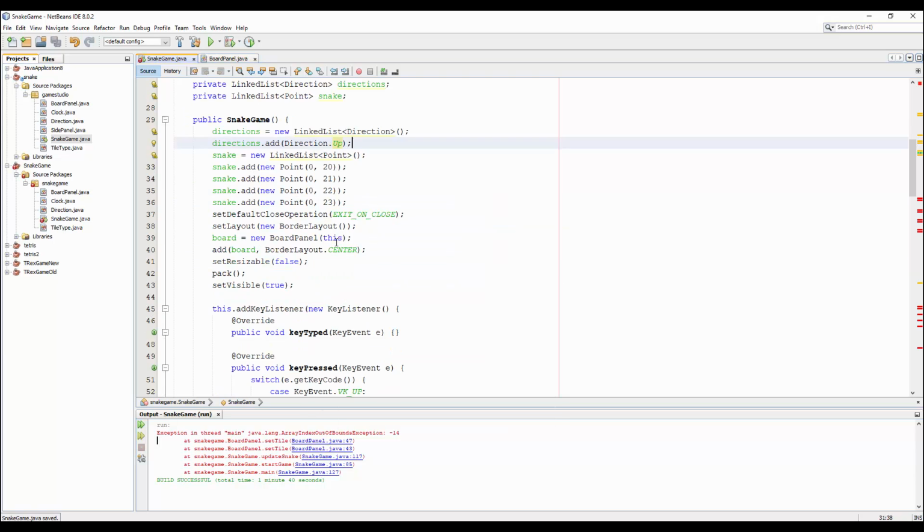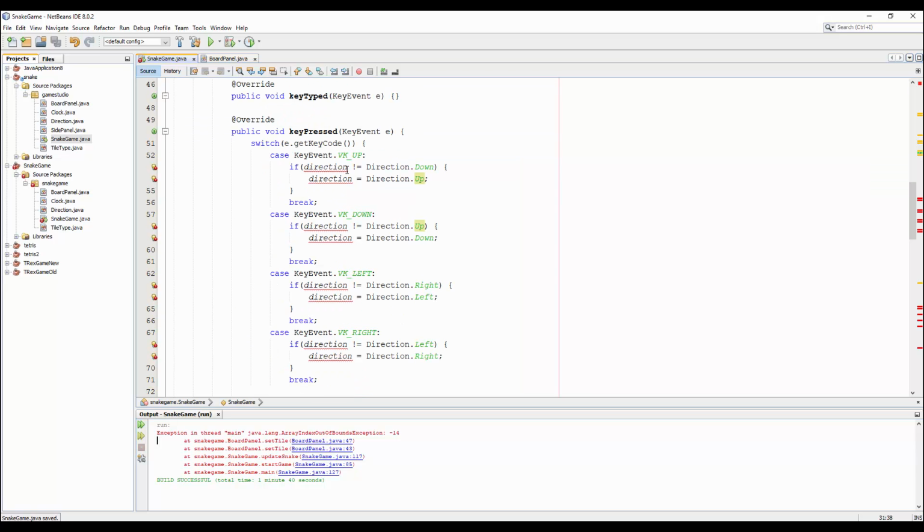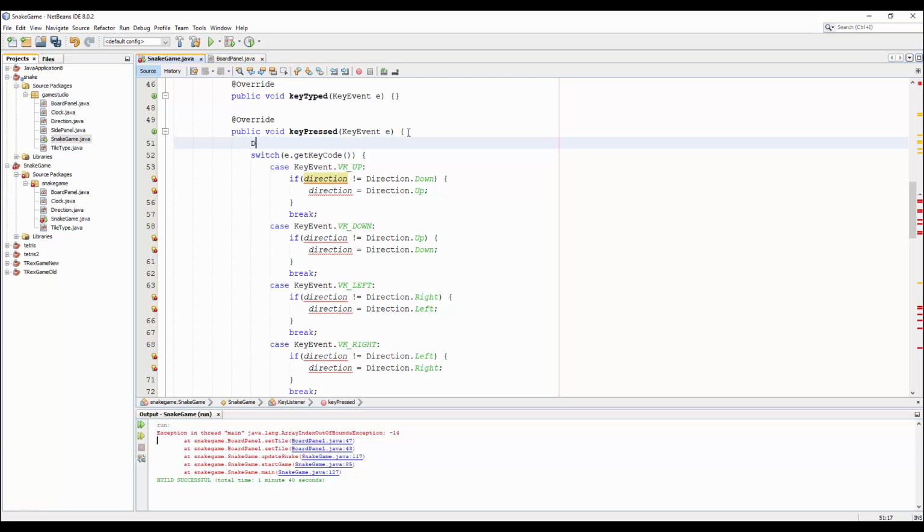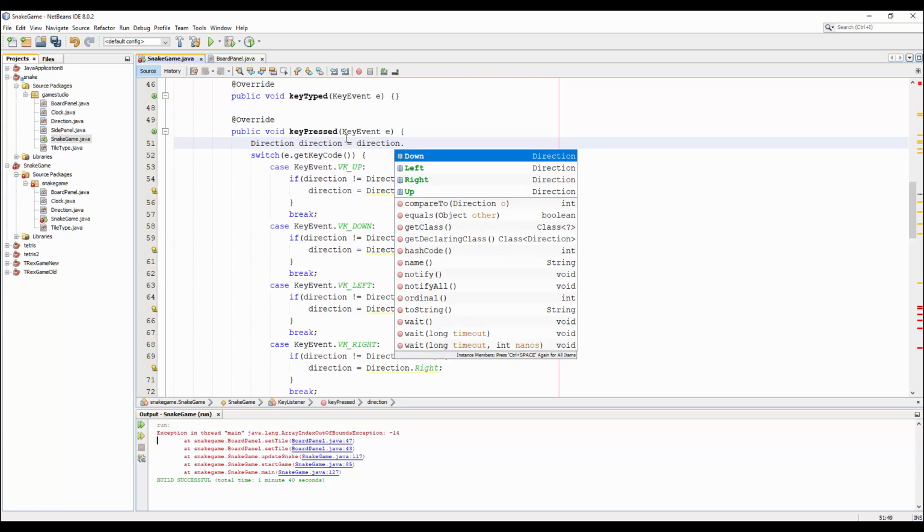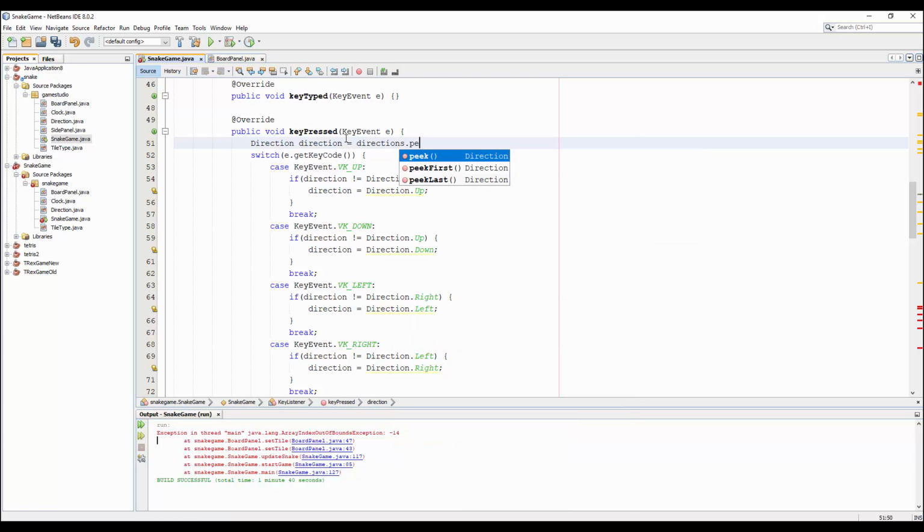So here, for the direction, I will set direction equal direction peek first.